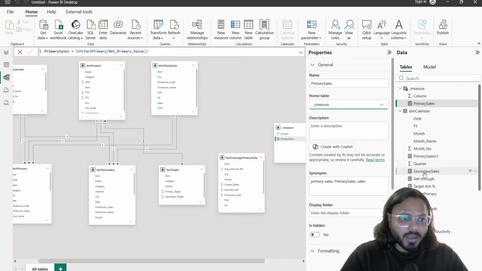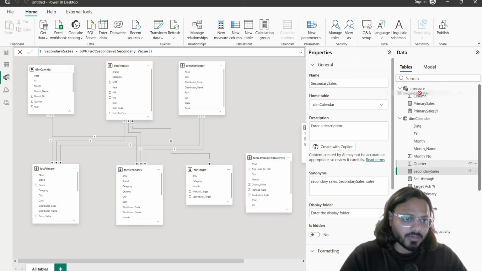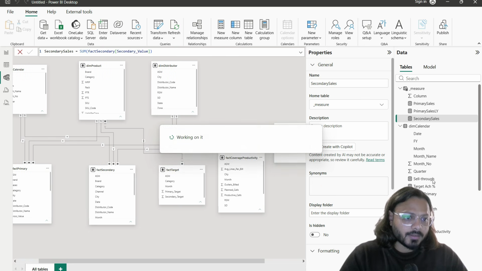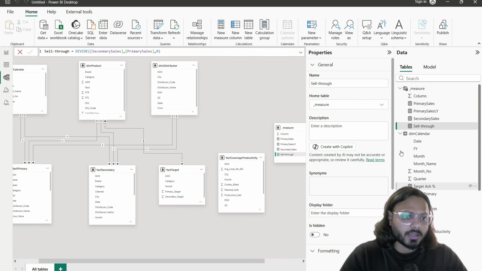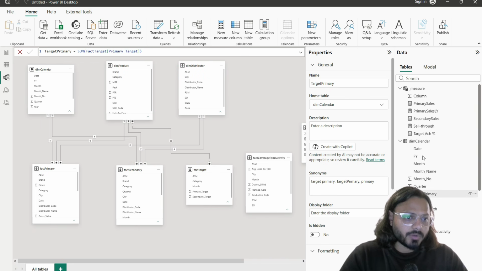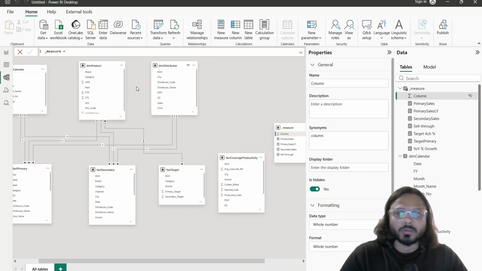So now instead of changing again and again for different measures, you can drag them in this table. So like this, and then drag secondary, then sell through, then target primary, then YOY percentage growth, and you can hide the column.